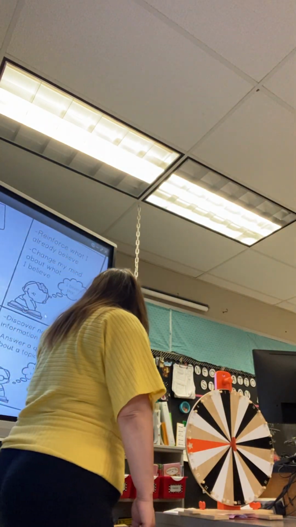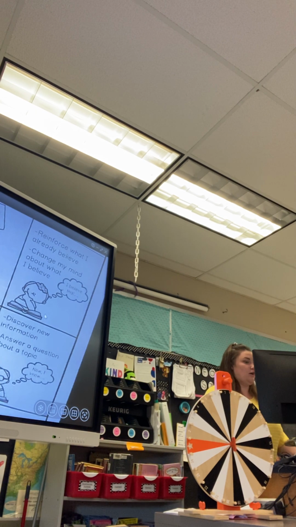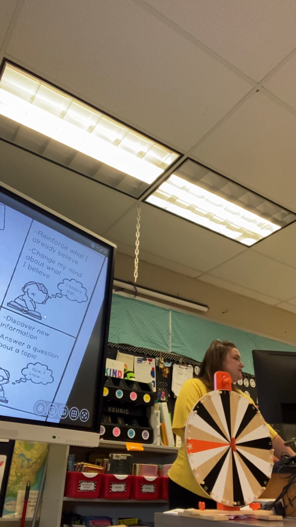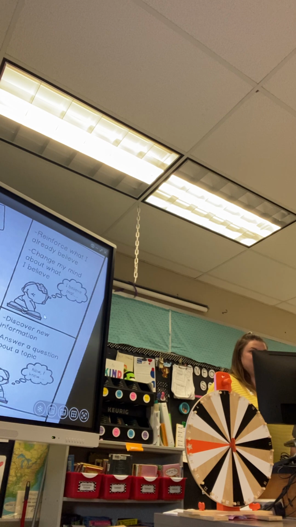So today we are going to talk about the author's purpose. The reason that the author would write their story, their article, their book. An easy way to remember the different purposes that an author writes is by remembering the word PIE. Do we know what the author's purposes would be? What would P stand for?